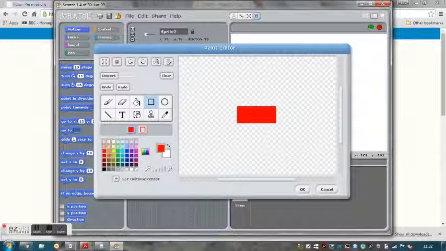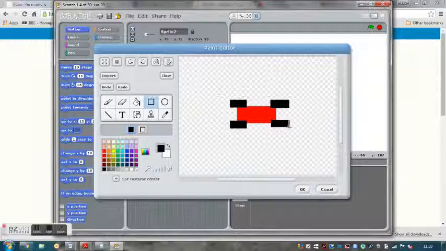Next I want to do the wheels, and they're black. So again, I'll choose the black option, and this doesn't really have to be perfect. It's going to be so small that we probably won't notice any of the differences. If the wheels aren't exactly the same size, I'll just do the best I can. But either way, it's not too bad. I'm sure you can spend a little bit more time if you really wanted to.